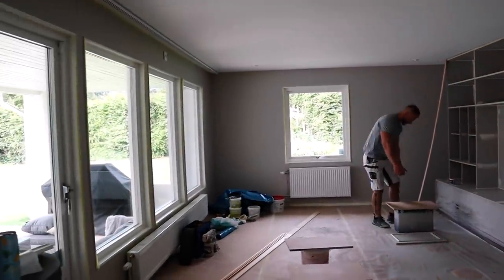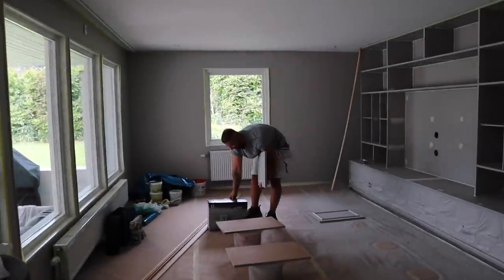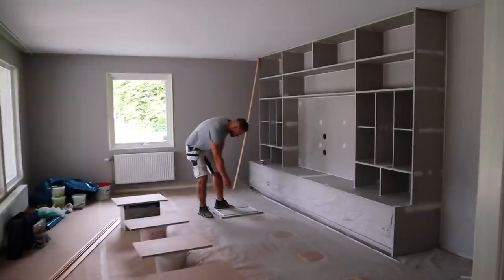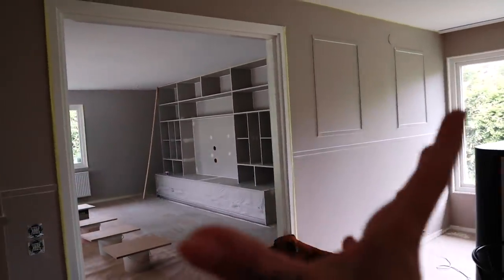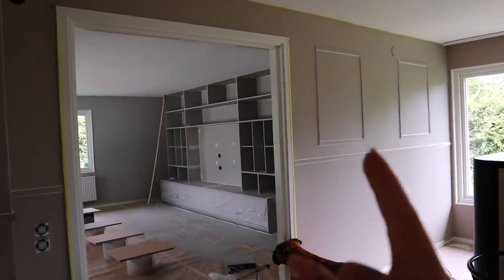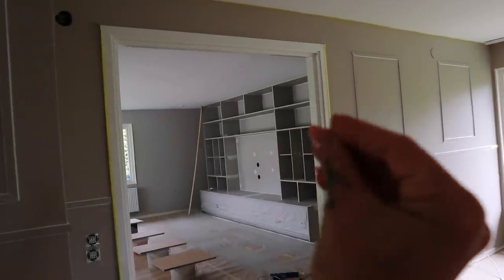And we have painted the room one time. I'm saying we, but Tobias did it all, not me. And yeah, it's gonna be really cool to see the result. And you can see how that color and that color really melt together. That one is a little bit more gray and that one is a little bit more beige, but I really think they really fit together.